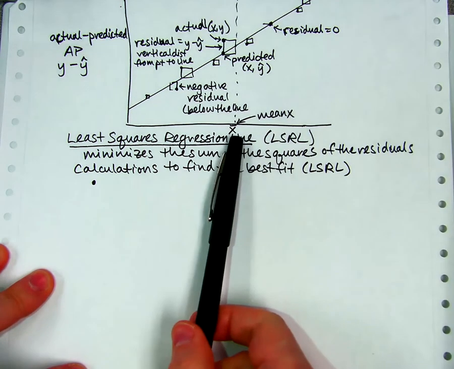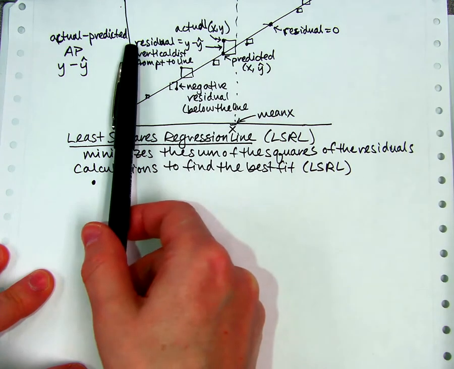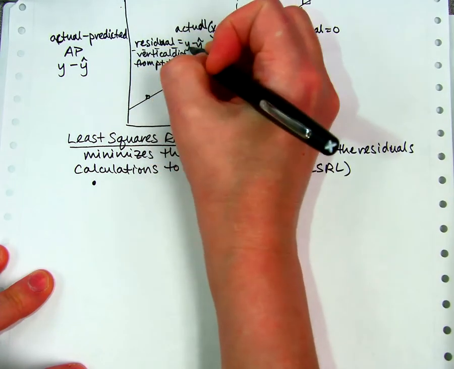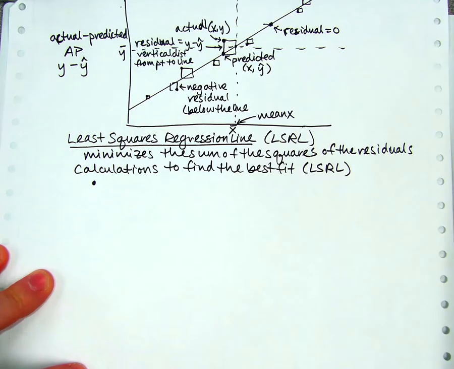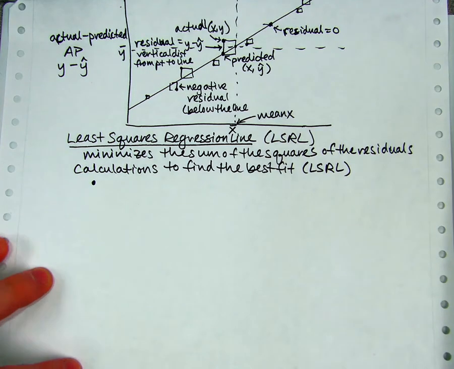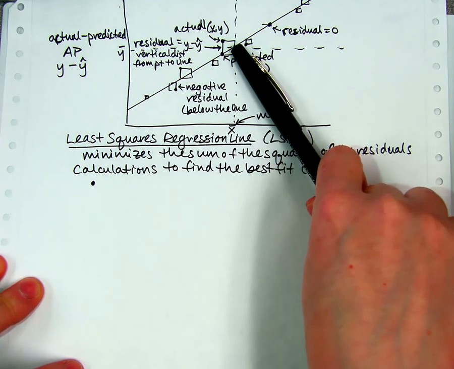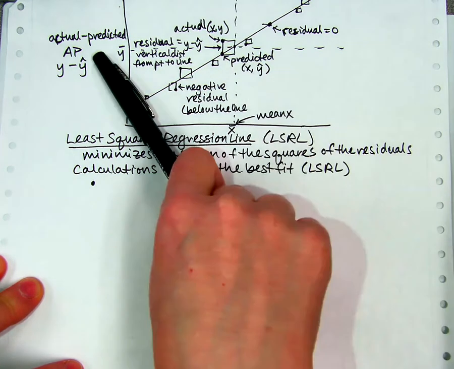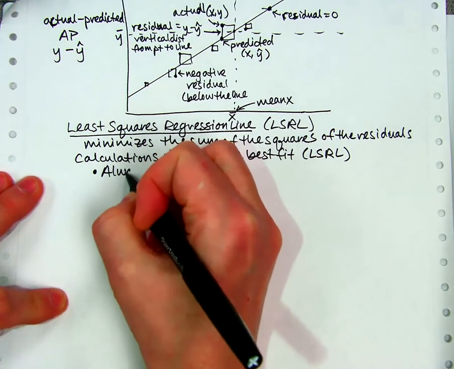And think about if you have a data value that has the average x, then wouldn't you expect it to also have the average y? That seems logical to me. This point where this meets the line is the mean of y. So make sure that you pass through the line at that point, and that's y bar. Y bar is the mean y value, and it makes sense that the best fit line ought to pass through that point. So in other words, if the x value is average, then your prediction for the y value would also be average compared to the rest of the data. So the least squares regression line always passes through that point.